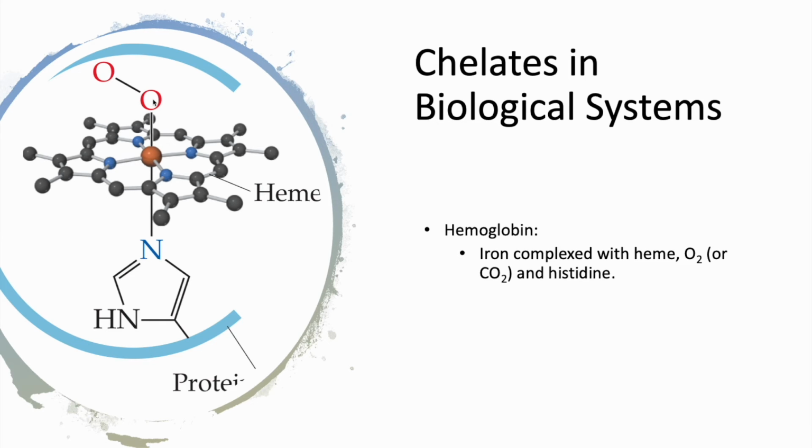And in fact, CO2 can also bind here. Both of those bind sort of weakly, and that's important because we want it to be affected by how much oxygen is around. If there's a ton of oxygen around, like in your lungs, you don't want the oxygen to come off of your protein. You want it to go to the place in your body, like your fingers, where there isn't a lot of oxygen. And then because there's not a lot of oxygen, the oxygen will come off of the protein, right? And be able to oxygenate your tissues.